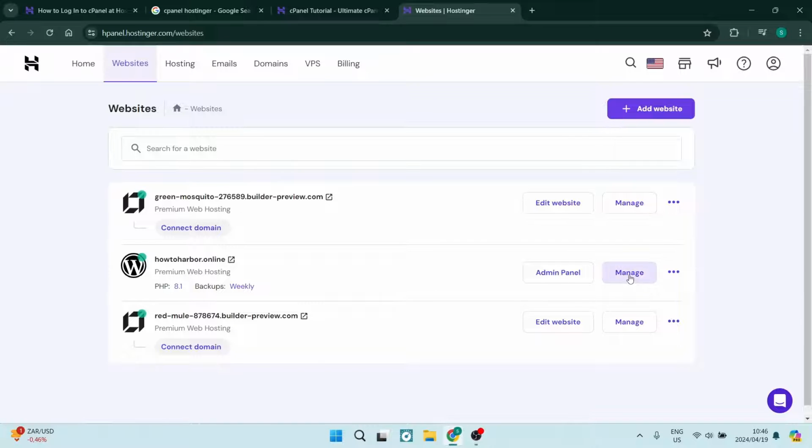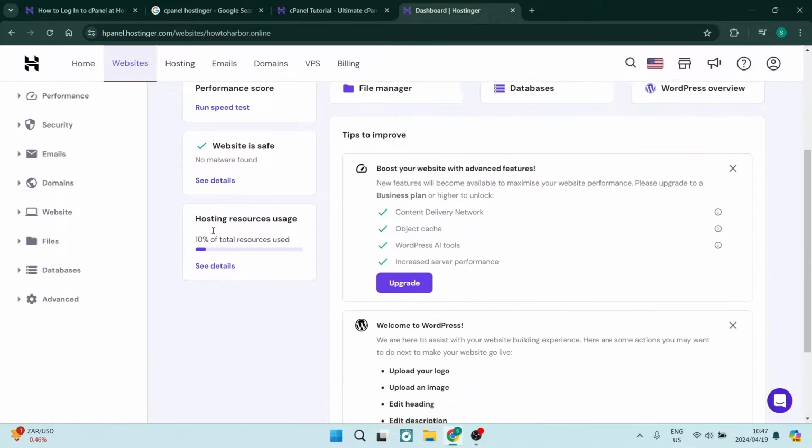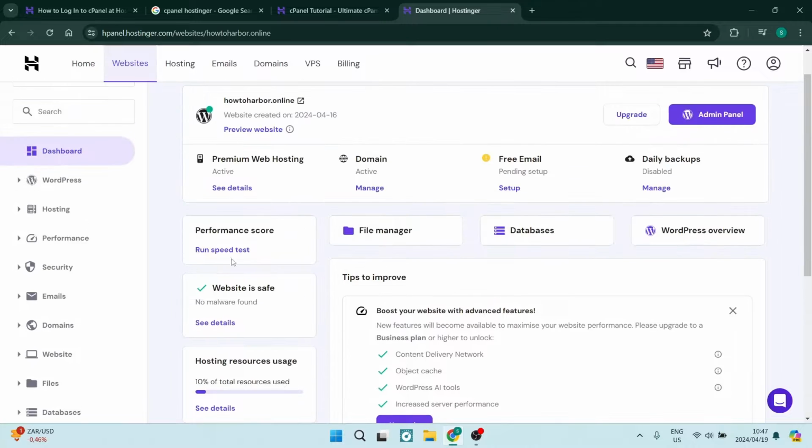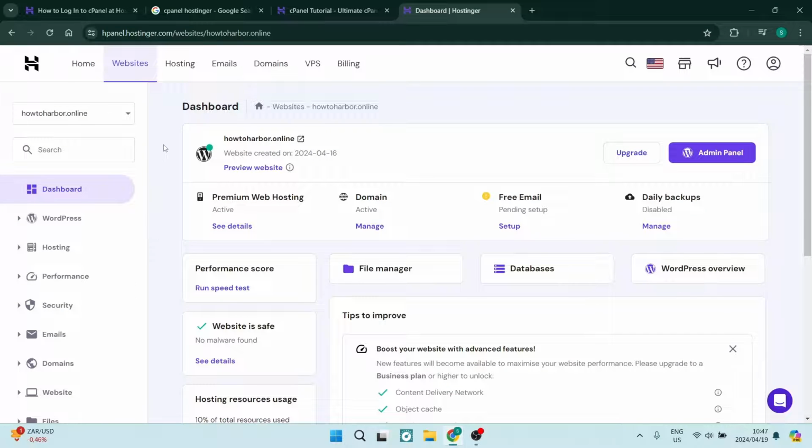So we're going to go ahead and tap on manage on the right hand side, and here is where your cPanel will be. Now, if you have purchased an annual plan with Hostinger, you will get the opportunity to access your cPanel. It'll be just over here up in the top of the page. Now, basically what a cPanel allows you to do is have all of these additional options. As you can see over here, you can also see performance options, some security options, and everything else on the left hand side over here. So if you have a premium annual plan, then your cPanel will be accessible right from here.